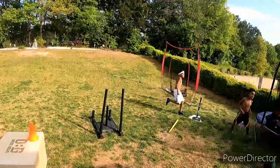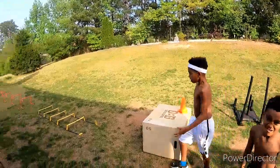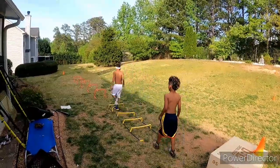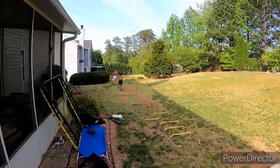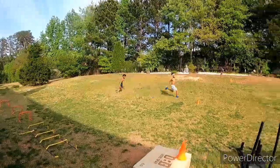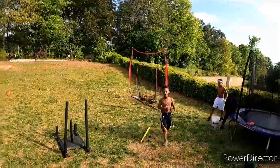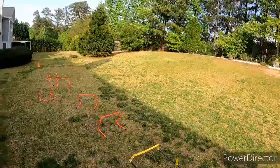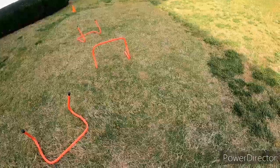All right. Let's hit it again. Matthew first this time. Ready? Hit it. Go, PJ. Catch him. He coming, Matthew. Y'all just tearing everything up. What you laughing for? I was right behind him. Come on, y'all fix that. Y'all done messed it all up. Fix that ladder. I mean, them hurdles.